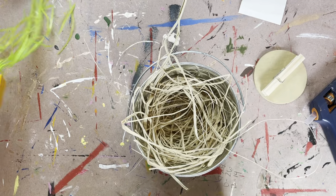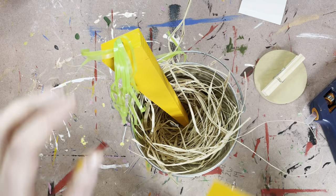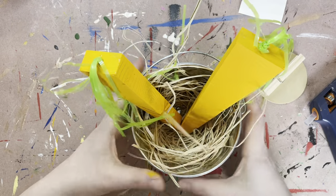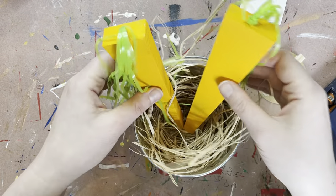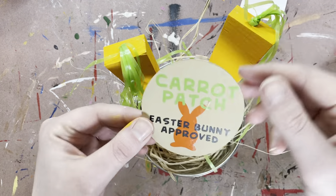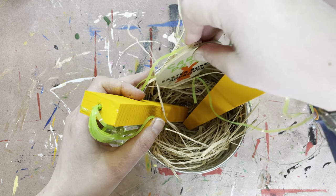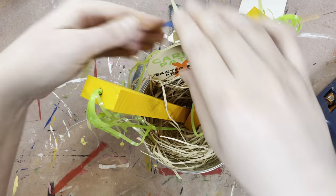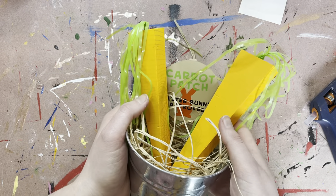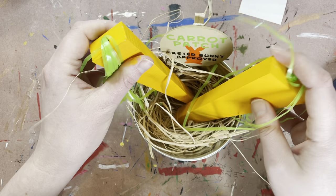At this point your little carrot should be ready to go. You can plop them in. Now it's always hard to see things from the front when I'm doing it from above. Then you can take your little sign — I just clipped mine right on the back. You can clip it wherever; if you want to clip it up front, it's all up to you.